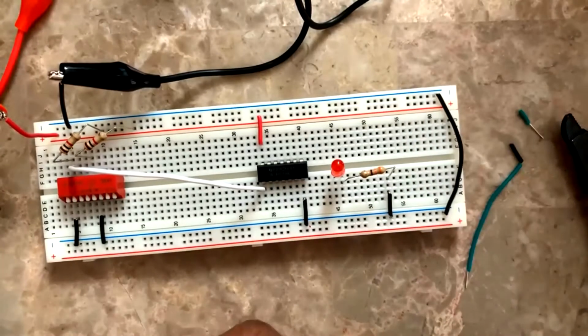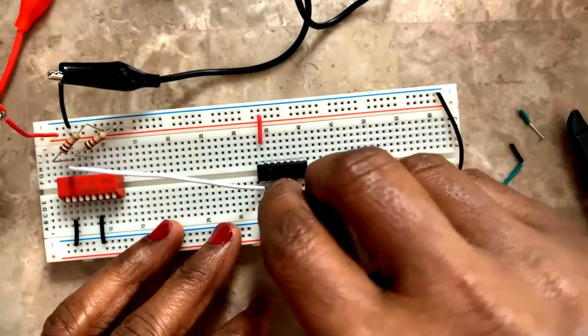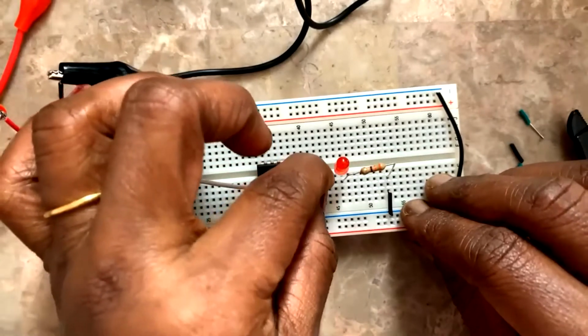If it is looking like a loop for you, it doesn't matter. But for me, I have to show you clearly, so I'm doing this, okay? Or if you're happy with this kind of building the circuit, it's okay, you can do it also.